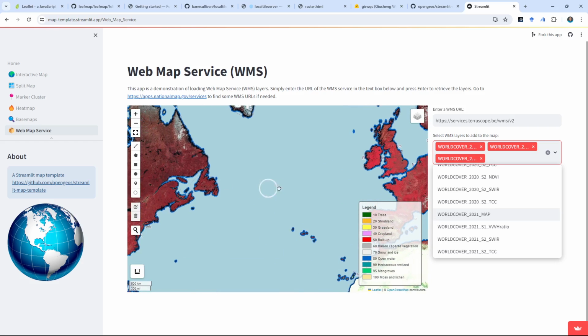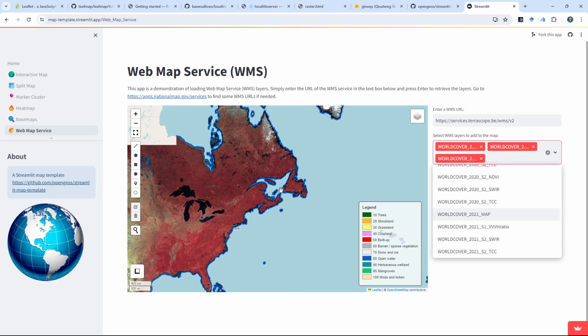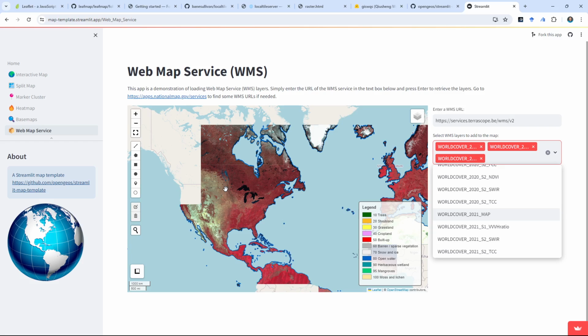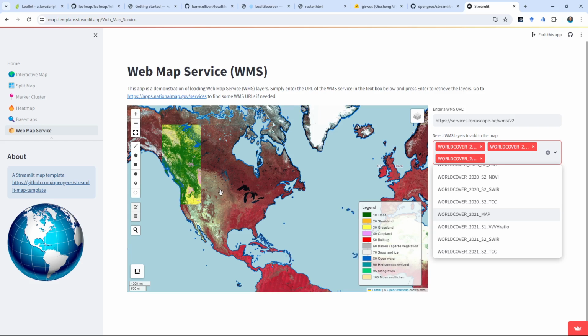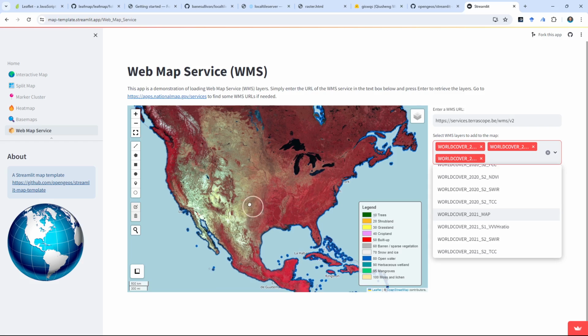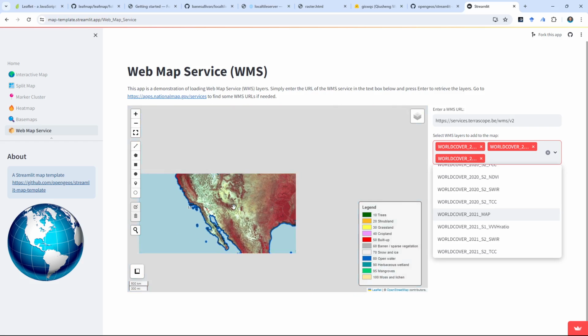Oh, yeah, you can, if you know how to do that. Yes, leafmap can do that. It will do that, but we just haven't covered it. It's a little bit more complicated, depending on the web map services you have. Some you can directly get, some you cannot. So if you want, you can look at the base map and how it's being done in leafmap. But we don't have time to cover all that.